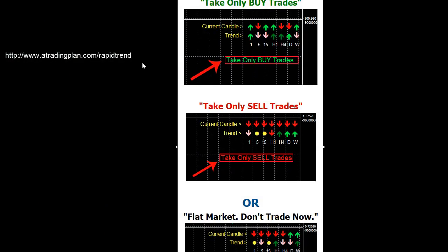And I brought this up here. It's another product they have. Only look at sell trades, or only look at buy trades. You can also look at Forex Trendy. There's a link above if you want to get a hold of that, and it'll give you an objective measure of the trend direction. So just because you're going to get buy and sell signals, you don't want to take them all. You want to take them in the direction of the dominant trend.